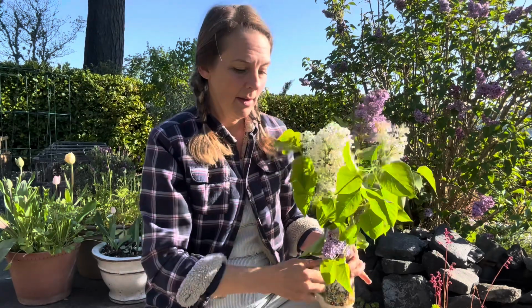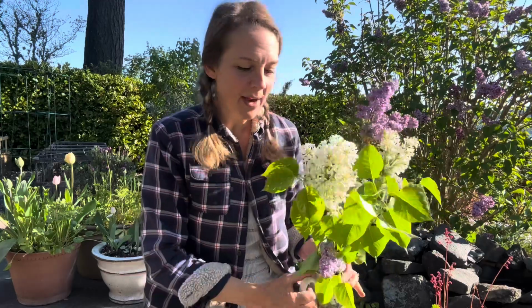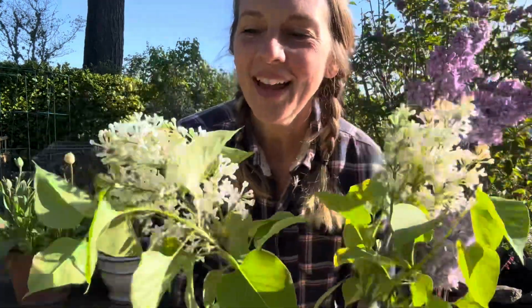We want ours, like you can see behind me, to be a nice lush bush where there's blooms all around it, everywhere I can reach. This whole thing is covered in blooms. Now, this is a really old lilac and it was super out of shape when we first moved into our house. And so little by little over the years, we have been cutting out the big chunks and helping bring the height down. I'll show you exactly how to do it when we get to that point this spring. But for now, let's enjoy our lilac blooms. And we're so glad that you're here in the garden with us.